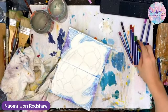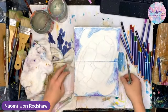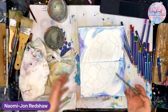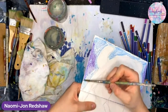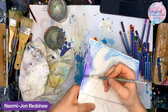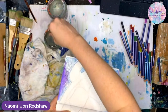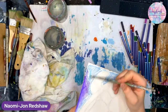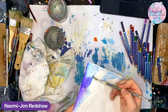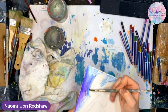And now, let's come on. So we're going to grab our paintbrush and our water tub. We're just going to dunk our paintbrush in, dab it on either our cloth nappy or a piece of paper towel. That is just so you don't accidentally overwet your page, which can happen. And then you start blending. And when your brush starts to feel dry, like my brush is starting to feel dry because it's taken a lot of pigment on, I come in, do that again. Dab. Go over here. You don't have to scrape it along the rim of your water tub. You just have to dab it on a piece of paper towel or cloth nappy. Just something that absorbs a little bit of the water.